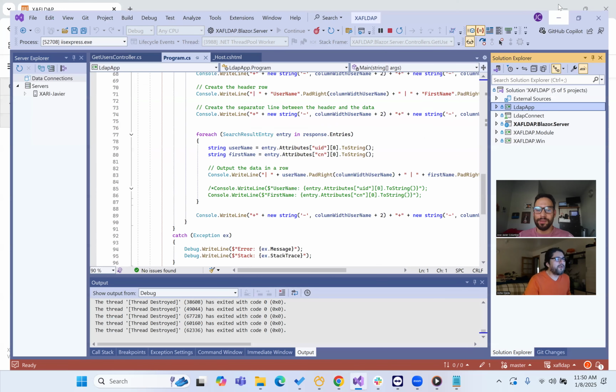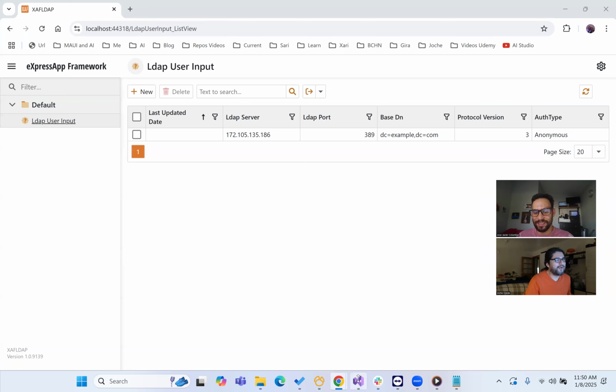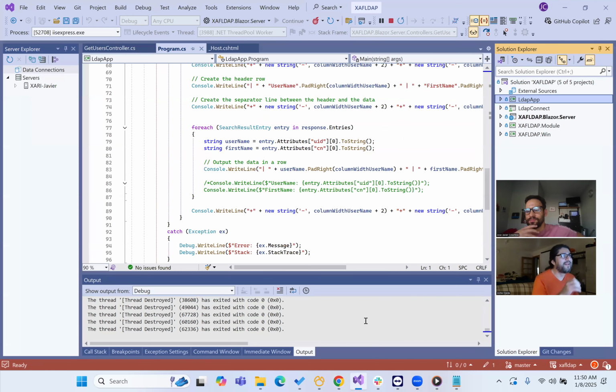Why run it in a console or a unit test if you can have a beautiful UI? Why not? Exactly. And of course, when you want to present to the user and you do it in a nice UI, it makes the whole difference. It makes it accessible for them.